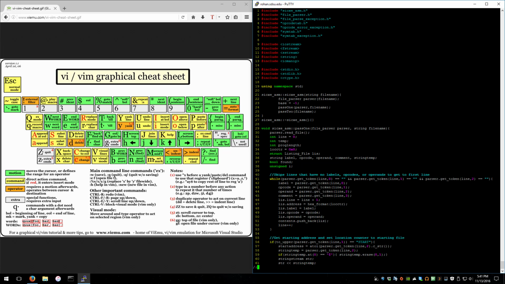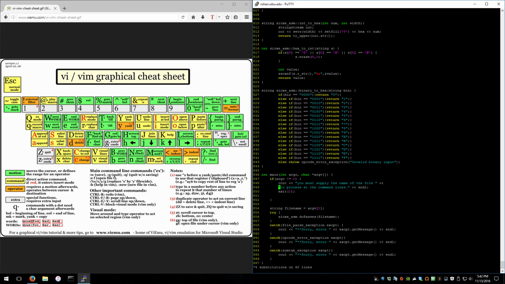So like we were talking about before, we could do the colon %s, and let's see, maybe line. Let's change the line to lines, something that will be easier. And we're going to do the g in case it shows up in multiple places. So now it's gone through and it changed 74 substitutions on 60 different lines.